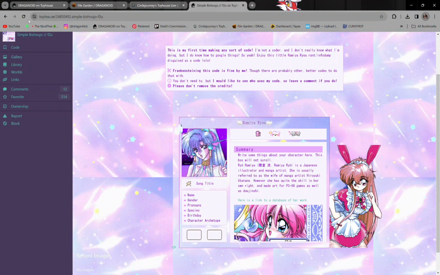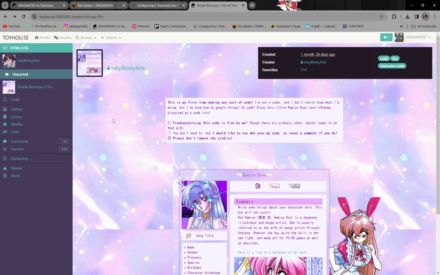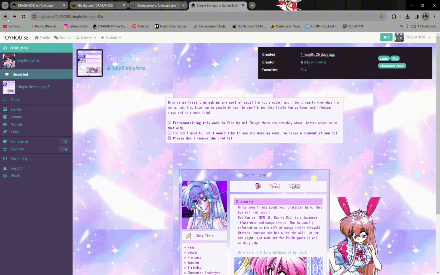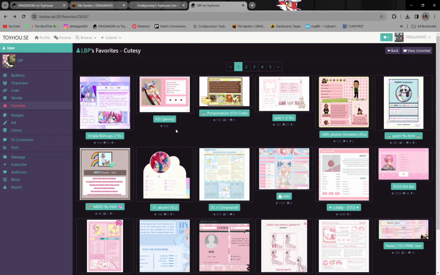Some of these codes will not be mobile friendly. I don't think this code is mobile friendly, so we're not gonna do that. You want to stick to mobile friendly codes because let's say someone is looking at your profile through their phone and they're like, whoa, why is this super corrupted? Where's the profile? So some of these are not profile friendly.